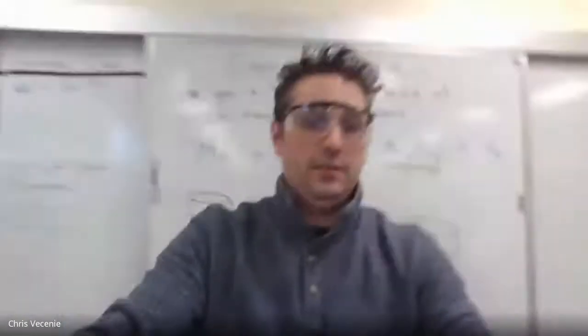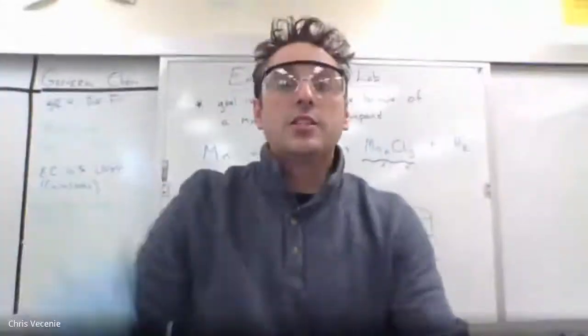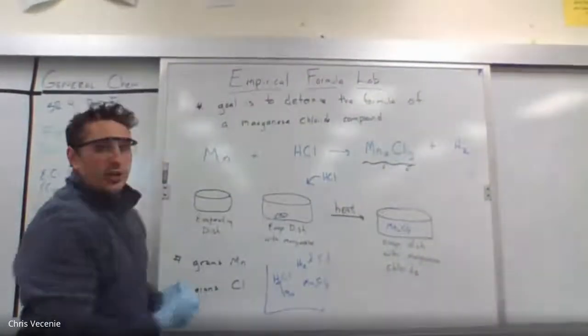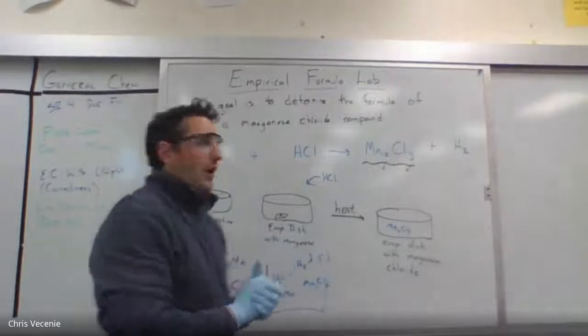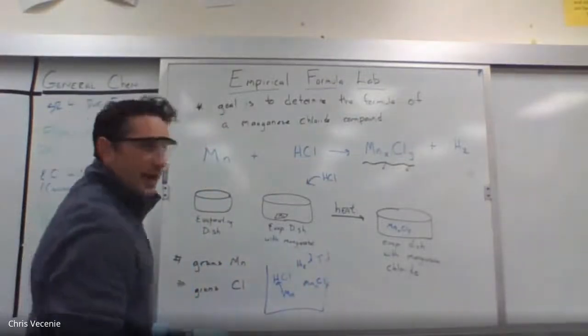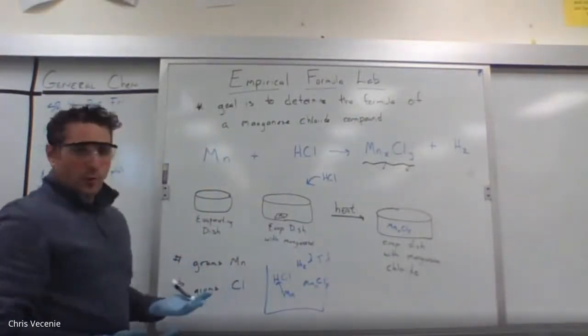While we're letting that happen, what I'm going to do is take you back up here and walk you through some of those calculations that you're going to have to do. In the meantime, just turning on my ventilation fan. And just like the last lab, you guys have to do some star calculations. The first one is how do I get the grams of manganese? That one's straightforward, right?